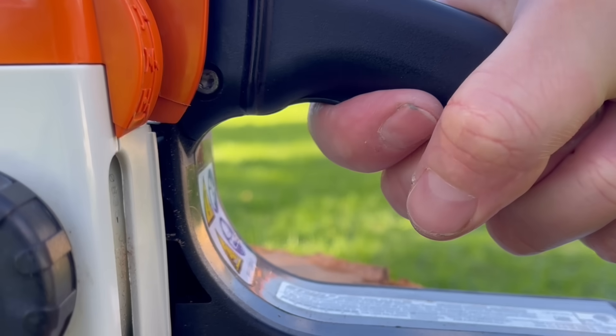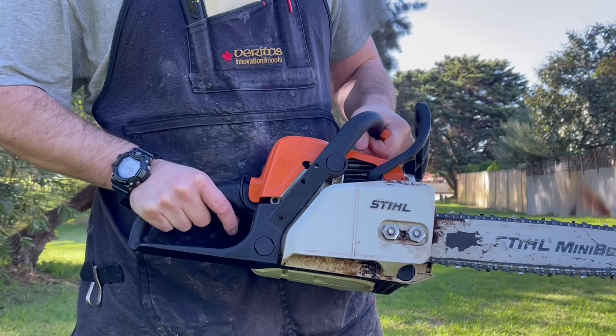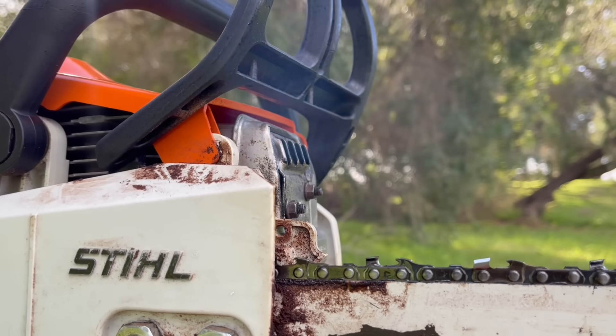Because that piston is constantly in motion every time you touch that trigger, eventually it wears — and sometimes it can be as soon as just a few years — and that's when it needs to be replaced. Your purge bulb will gradually stop filling up with fuel, the engine becomes hard to start, if it does start it will run very poorly, it will often stall constantly, and sometimes it can cause the engine to run rich and other times even run lean. Therefore being able to diagnose this symptom can be incredibly tricky, frustrating, and cause a lot of expense trying to find it.